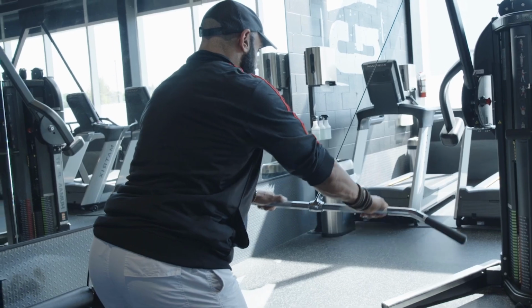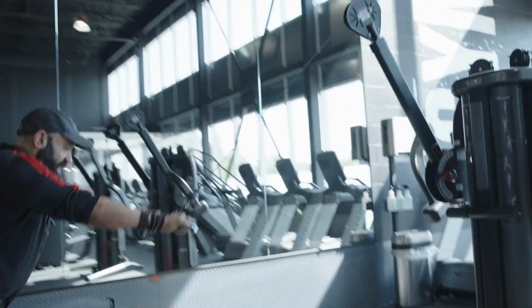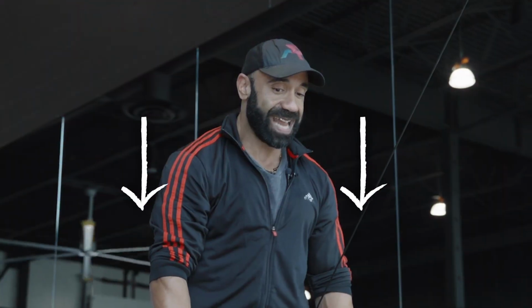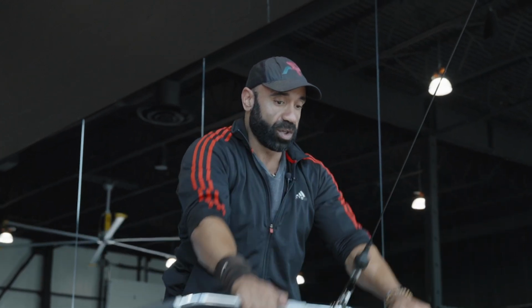Driving the scapula down. Right, that's one thing I've done now as I've gotten older, and I didn't do it in my career, is I didn't keep my traps down. So I'd always elevate my traps, especially when using heavy weight. What I know now is to drop my shoulders down, depress the scapula, and I find when I do that, my lats engage so much more. But this is what I would call a straight arm pull down.